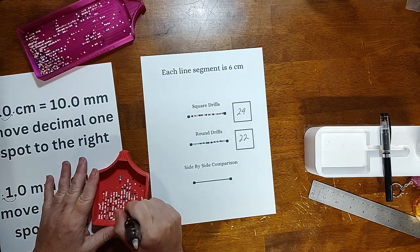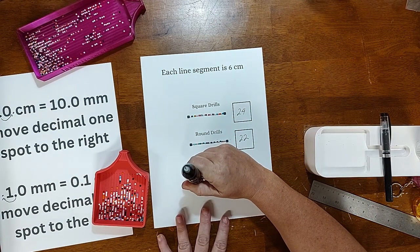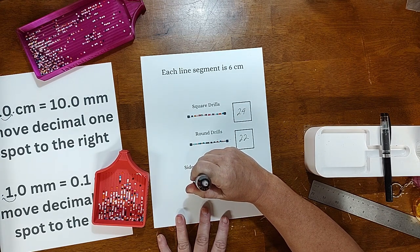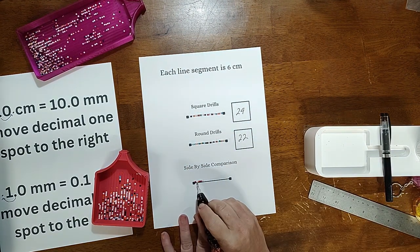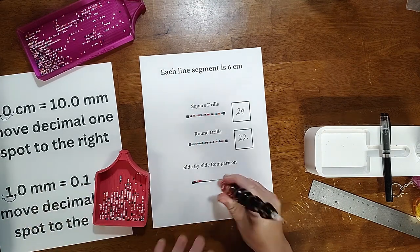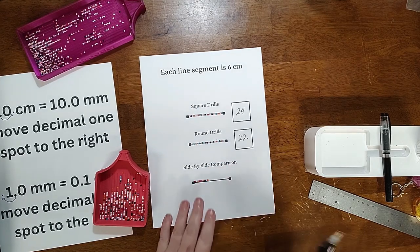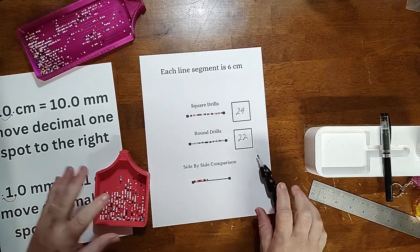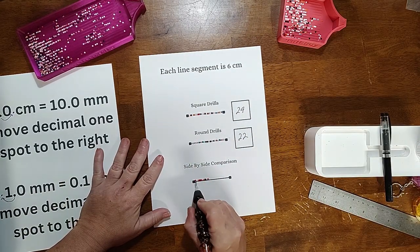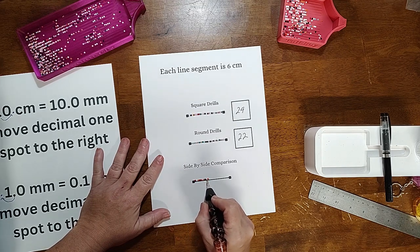All right, here's the square drills on top, starting right there at the very little corner of that. Okay. And I have 1, 2, 3, that's 6. So I need 4 more. There's 10 square drills. Let's count and make sure that I didn't screw up because I don't want to be wrong. 1, 2, 3, 4, 5, 6, 7, 8, 9, 10.